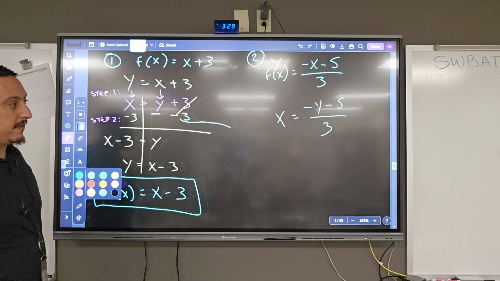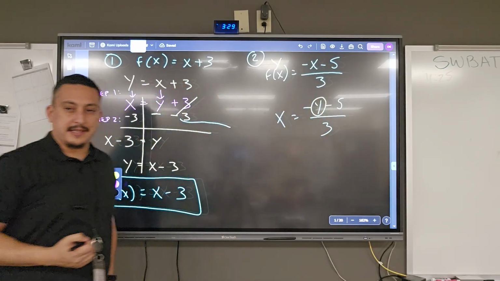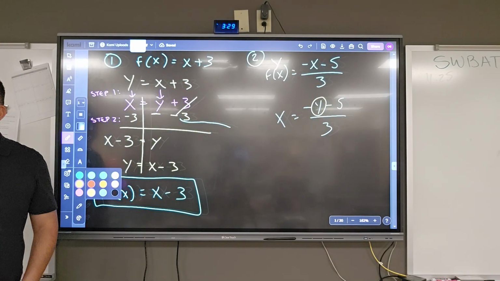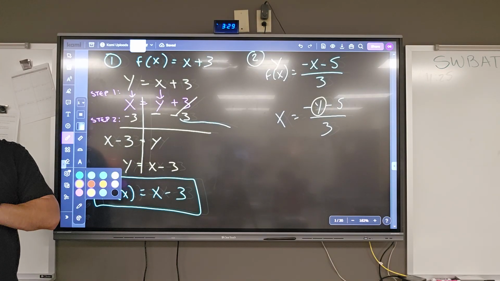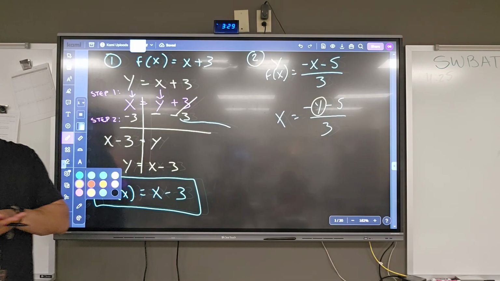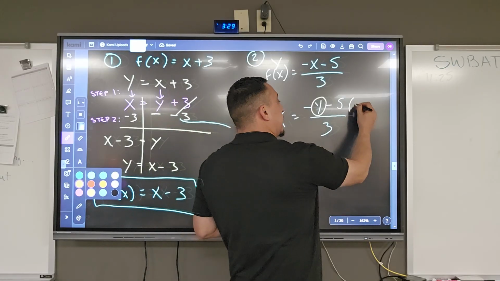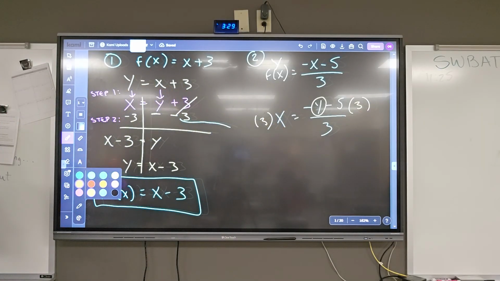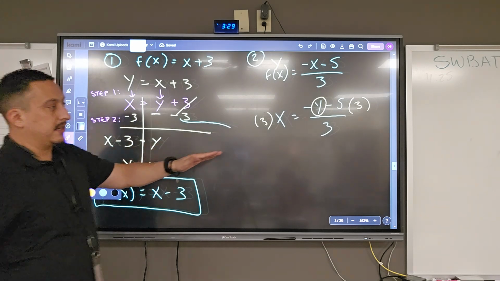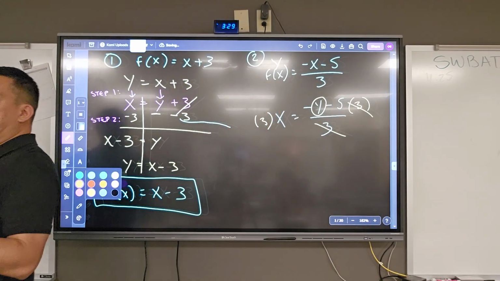Step 2 is the solving. So I need to get the y completely isolated. The first thing is you break up the fractions. So we gotta get rid of that 3. What is that 3 doing right now, or trying to do? Divide. So always ask yourself, that way you know the opposite of division is multiplication. And whatever you do to one side, you always do to the other side. And here's what happens, okay, the threes will cancel because they're opposites.